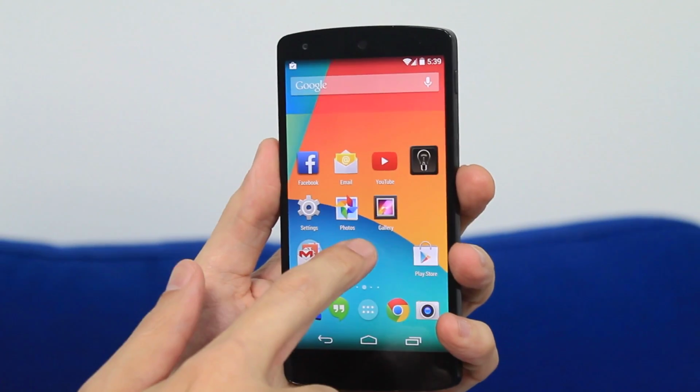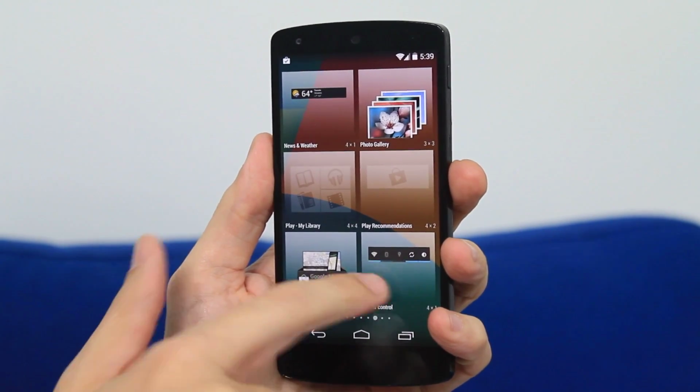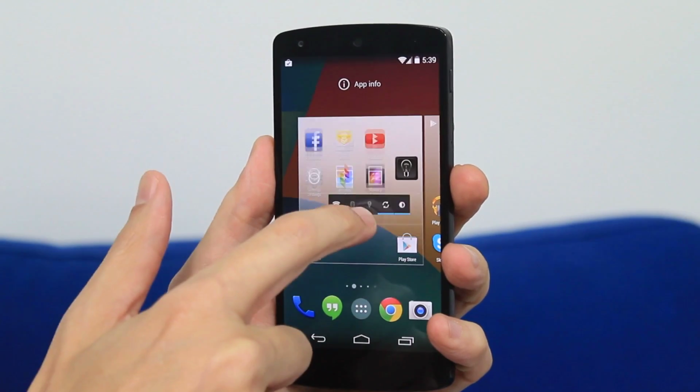So while I'm here, I'm going to kill two birds with one stone and show you how to easily get widgets onto the home page. Just long press a home screen, press the widget symbol, scroll through and find that toggle widget, and then long press again to choose where to place it.